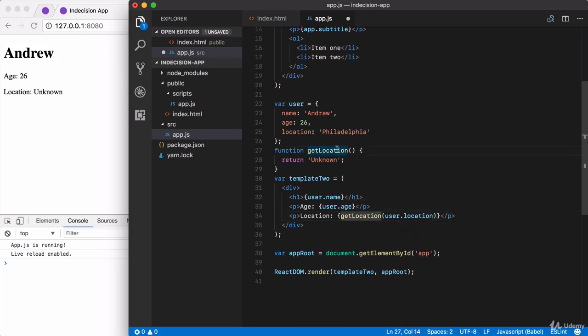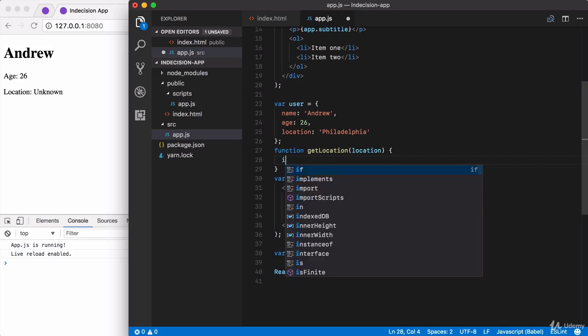Now that means getLocation is going to take an argument, location, and we just pass that in. So at this point, we either have a string location or we have undefined if that property doesn't even exist on the user object. Now what are we going to do? We're just going to set up some if statements. If one thing, we'll return one string. If another thing, we'll return some other string.